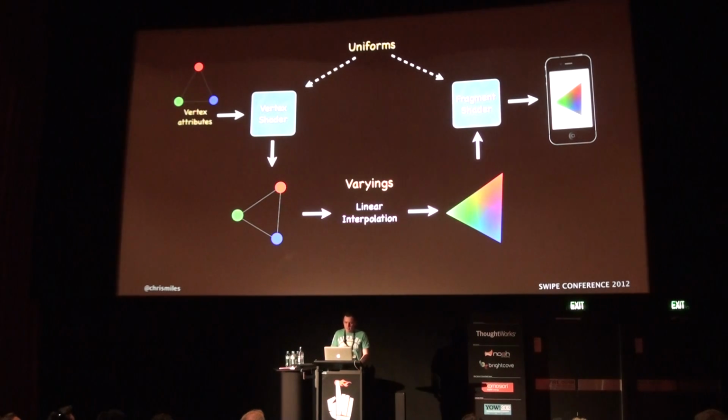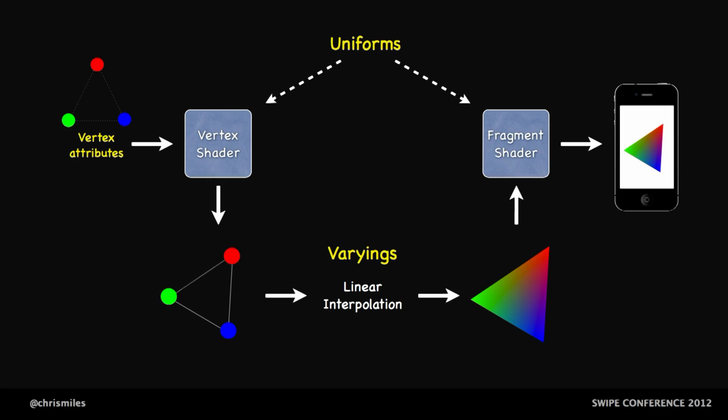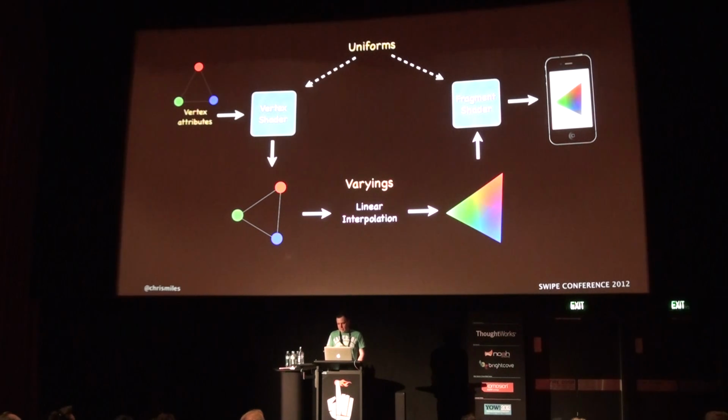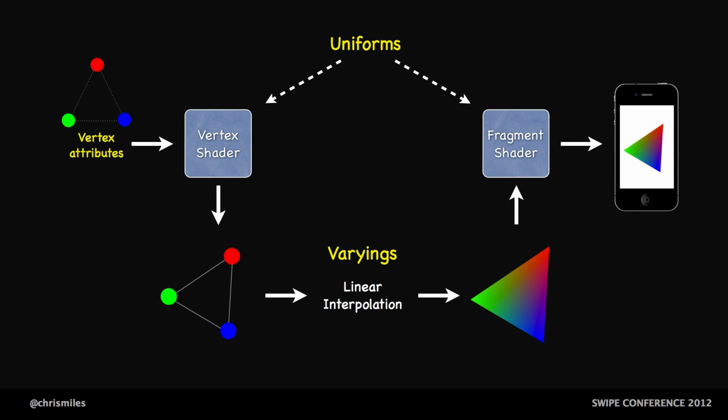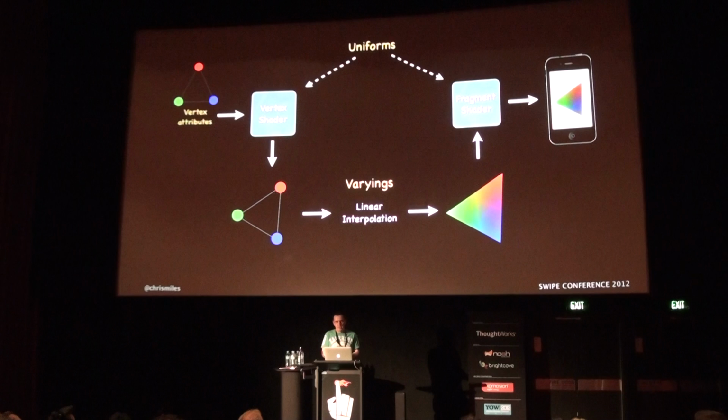The other variable type that we need to know about are called uniforms, and they're effectively global variables that are made available to both the vertex and fragment shaders. So they're commonly things like the projection transform, which is only set up once for a particular draw call. The final output of the fragment shader is the data written to the frame buffer that's then made available to Core Animation to composite and render to the screen, like what Bill was talking about. So on iOS, the final output of the fragment shader isn't drawn directly to screen like it is on some systems. It's drawn to a frame buffer, and Core Animation actually handles the screen presentation.